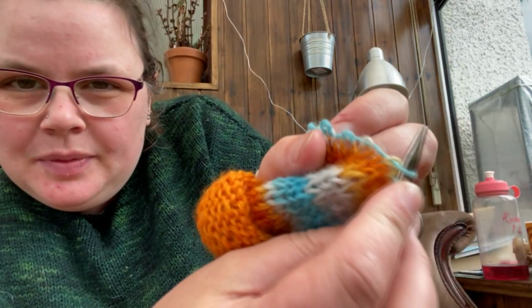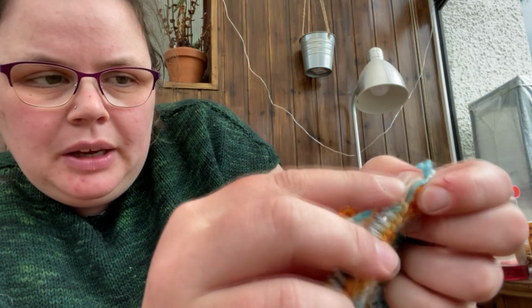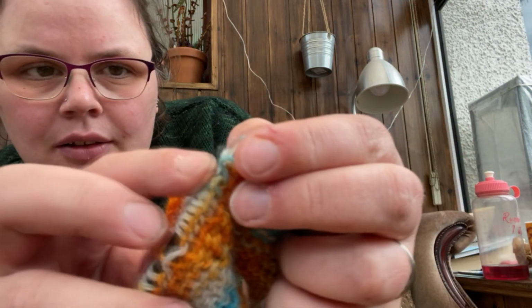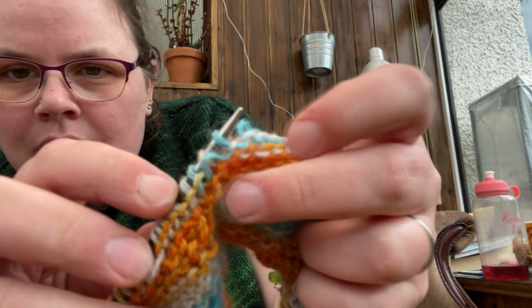It means that you're not trying to, like, see, that's another one that's slipped through. So I'm just going to pick up that white and leave that thread at the back. So I'll pick up the next one, you can see it. And when I get to it, I will just knit that thread and then knit the next stitch. Because, see, there's more. It means that I'm not having to worry, the same as picking up stitches in the right direction.